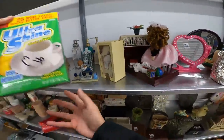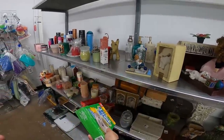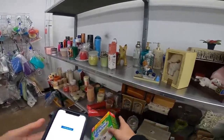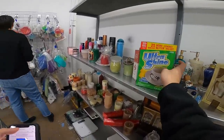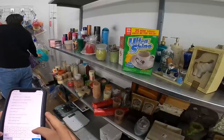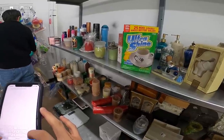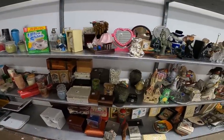So this box here caught my attention. Whenever I see something brand new sealed, I always scan it and look it up. You're gonna see when I scan it, nothing shows up. So I just type the product name into the eBay search function to see if anything has sold recently. You just never know with this stuff, especially if it's discontinued, it'll appreciate in value. But brand new sealed stuff is super easy to look up and find comps for. You just never know what you're gonna find. And if you do find something really good, brand new stuff is super easy to photograph and list. Unfortunately, this one here wasn't worth too much.